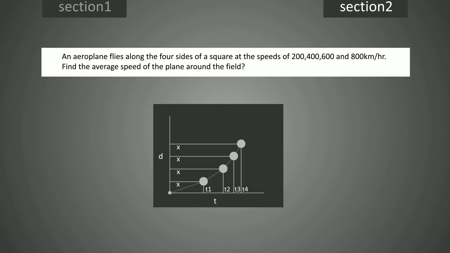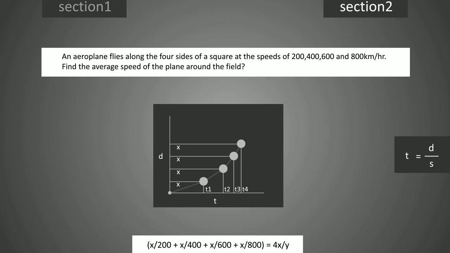Call it y. The obvious temptation would be to average those values like that in arithmetic mean sense. But it's wrong. You could have done that if the time was constant. In here it's distance which is constant, and the average or the mean is harmonic in nature. You'll see that for yourself. So the time t1, t2, t3, t4 equals total time, and when you convert time into its other counterparts, it will be distance divided by speed. Then after simplifying, you will get average speed to be that.